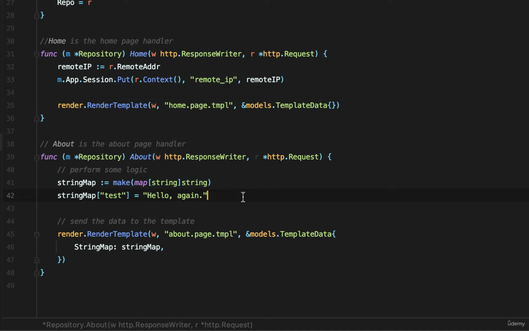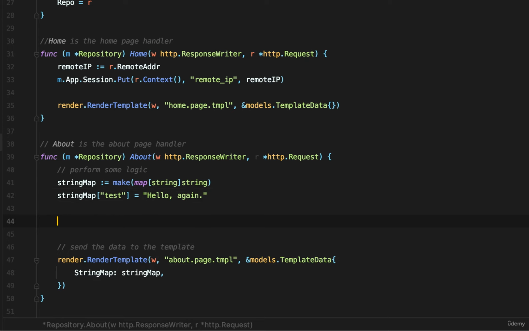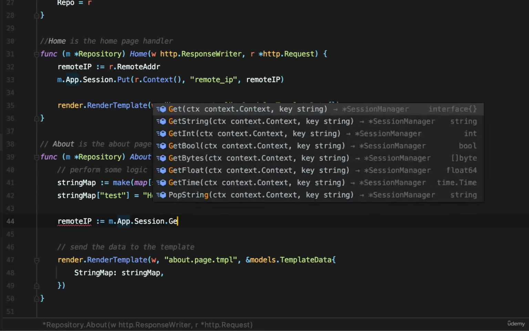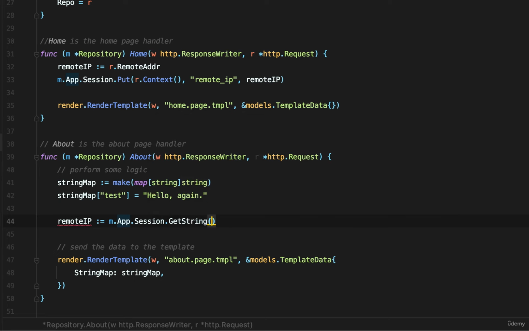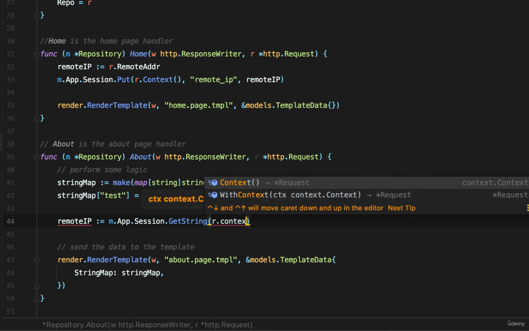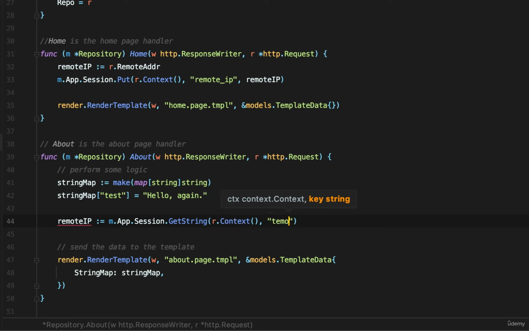Well, in the other handler, I'm going to pull that value out of the session. So I will say remoteIP is assigned m.App.Session.Get, and I'm going to use GetString so I don't have to typecast it. Get the string from the context, r.Context, and the key to look it up is remoteIP.